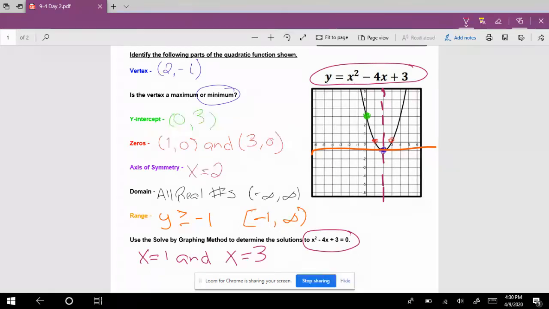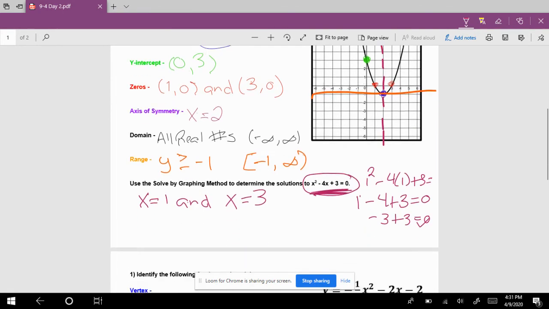Now, these ones aren't written as a coordinate point because we want an actual value of x that would make this equation right here true. So if I plug those in, I'm going to get 0. So like if I plug in 1 squared minus 4 times 1 plus 3 equals 0. I ran out of page. Okay, order of operations, 1 squared is 1. 4 times 1 is 4 plus 3. I'm hoping that that gives me 0. 1 minus 4 is -3, plus 3 is indeed 0. So if you want to check some of these, you are able to. Okay, do a quick check and you can really know if you've got it correct.